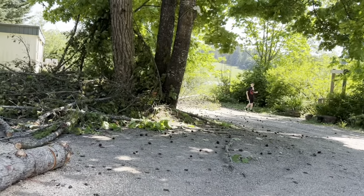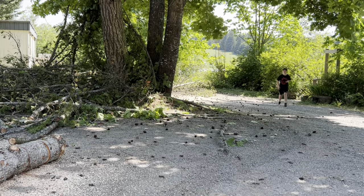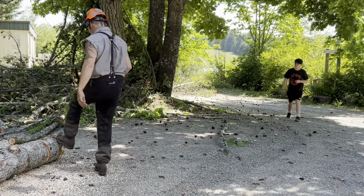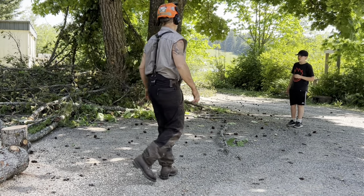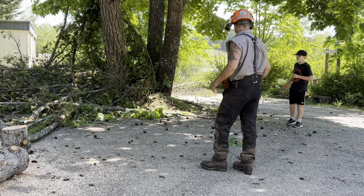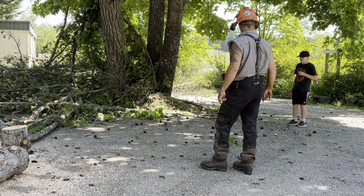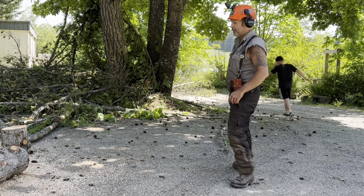Hey, buddy, what size am I cutting this firewood? Do you want to ask your mom for me? Does that look about right? What size am I cutting your firewood? About 14, 15, like that, buddy? That's about pretty much what you guys burn, eh? Yeah. About that size is good? Maybe a little shorter? Because we have a pretty tiny one. Can you grab me a piece of your firewood and bring it to me? Thanks, buddy.